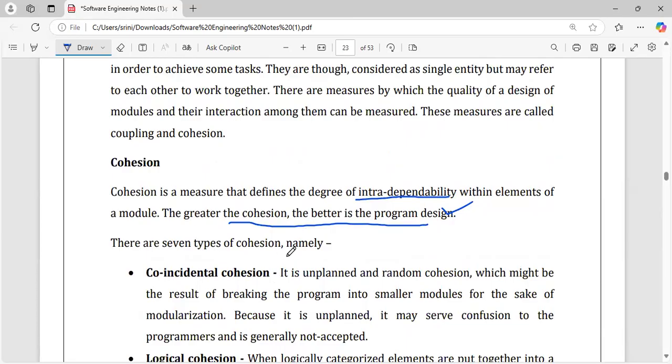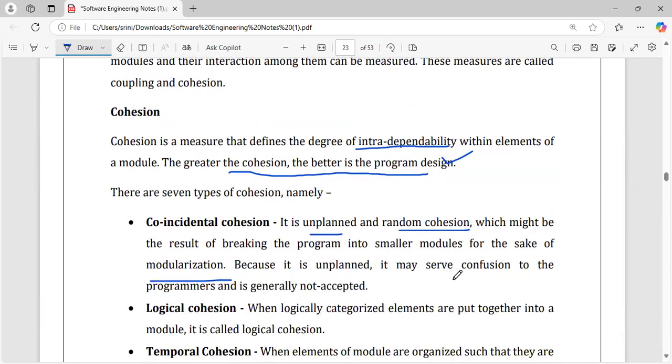In coincidental cohesion, the design is unplanned and random, which means that just for the sake of modularization, we break the program into smaller modules. Because it is unplanned, it may confuse the programmer and is generally not accepted.